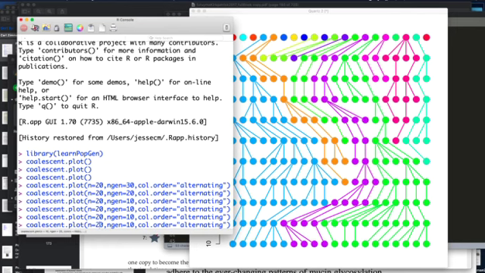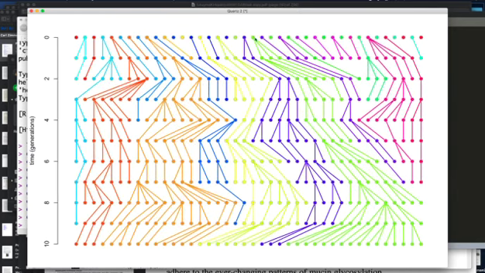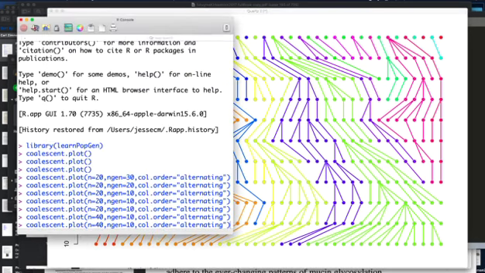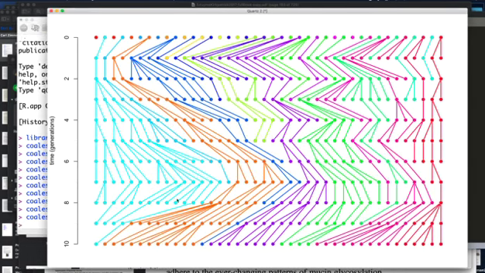So n equals like 40. Generation 10 equals alternating. So in this case, if we keep what you could imagine as the effective population size at a higher carrying capacity, then there's even more genetic diversity at later and later times. It's a little bit hard because there are only so many colors in this simulation, but here you have 1, 2, 3, 4, 5, 6, 7 separate coalescence points.